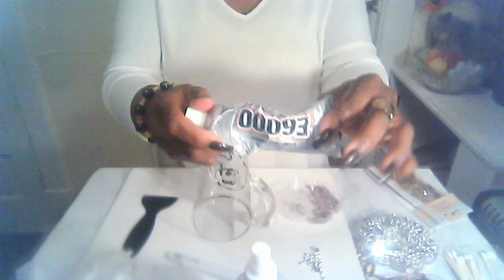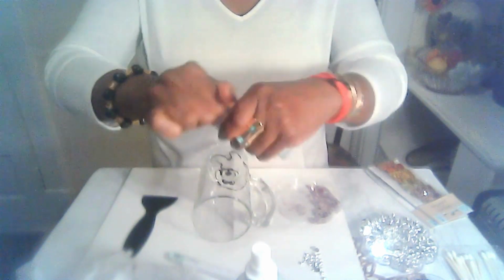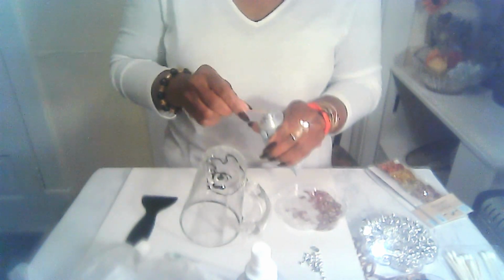So once again, if you recall from the other night, I always get my little toothpick here. Because I have the super large E6000, is it showing up right? E6000 without a small tip on it. The smaller ones, oh, I love it because it comes with a tip. This may come with a tip, but when I ordered in bulk offline, I just ordered a bunch of these from Amazon and I didn't even look for the tips, to be honest. So let's go ahead and get started and let's see how this comes out.